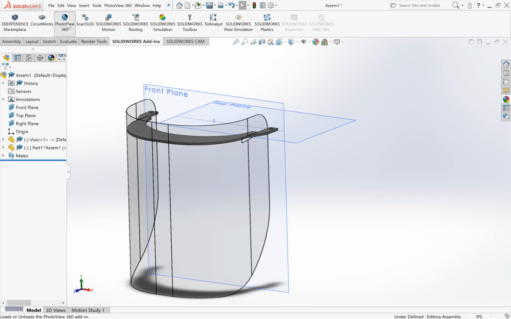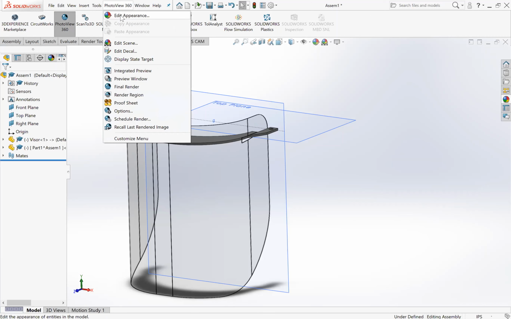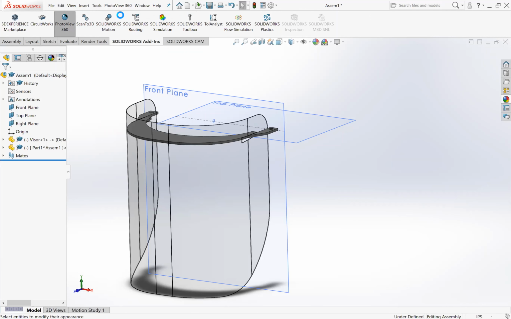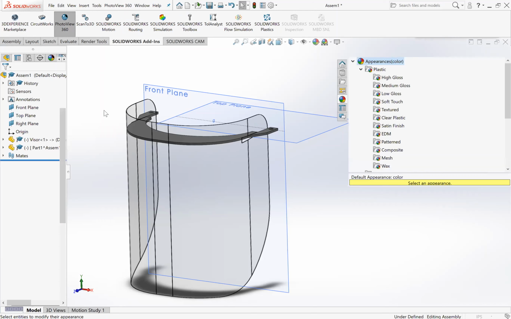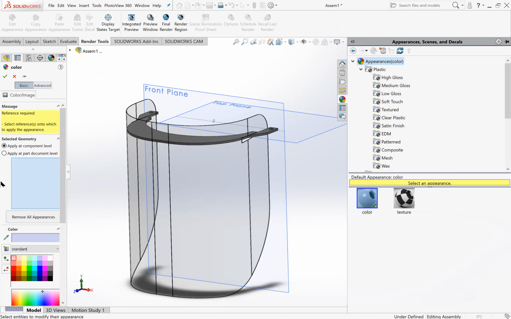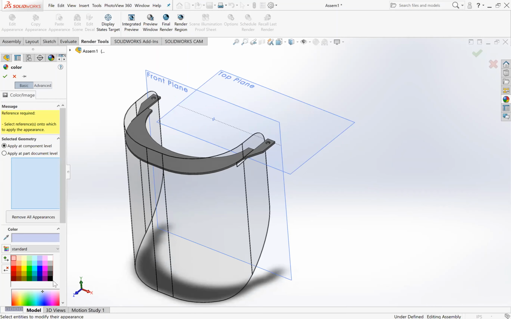This is a beast. It's a wonderful tool. When you click on it, visually not too much seems to occur, but up here there's something called Photo View 360. When you click on that, now I can edit the appearance of my parts, and it takes me to a place where I can assign more colors and do a couple of different things.